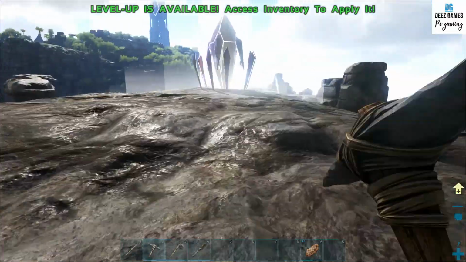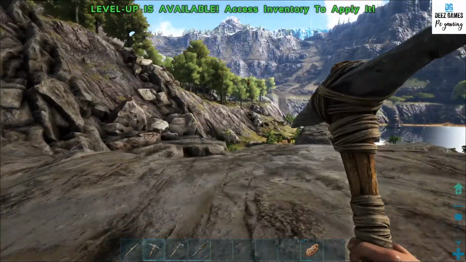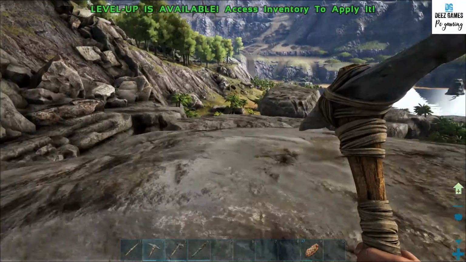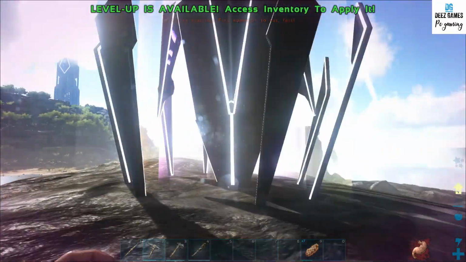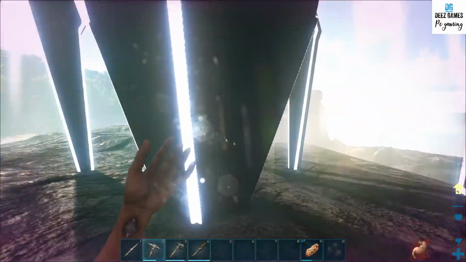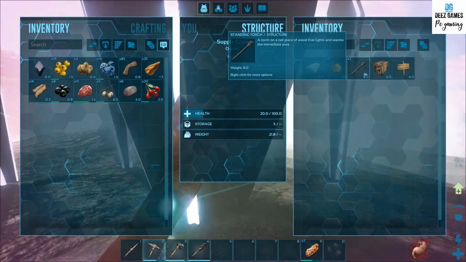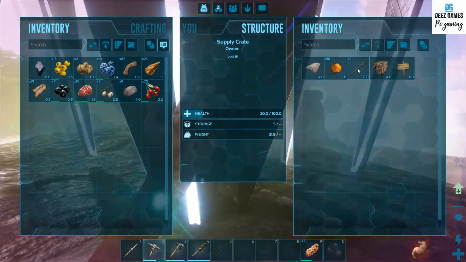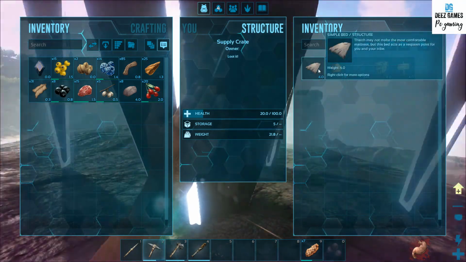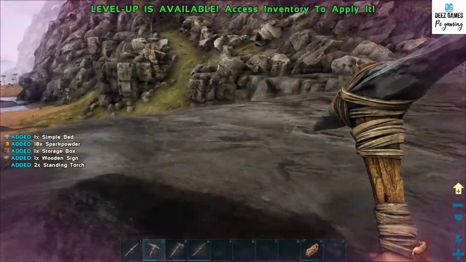Alrighty, a random Gallimimus goes flying past me. What's it running from? Oh, it's running from that Rex. Or possibly that other Rex. So this is a supply drop, and ooh, it was almost about to go poof. Oh, this is actually a useful one. A couple standing torches, a wooden sign. Oh, that's actually neat. Storage box, some spark powder, and a simple bed. That's actually a very useful one for its level.